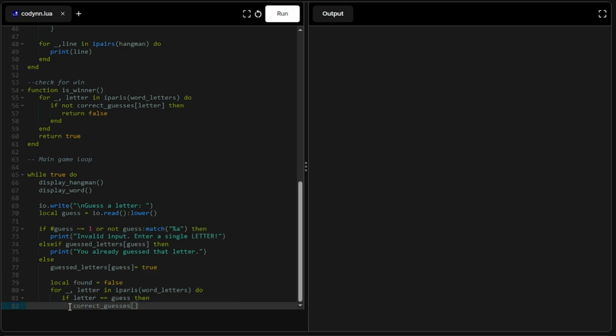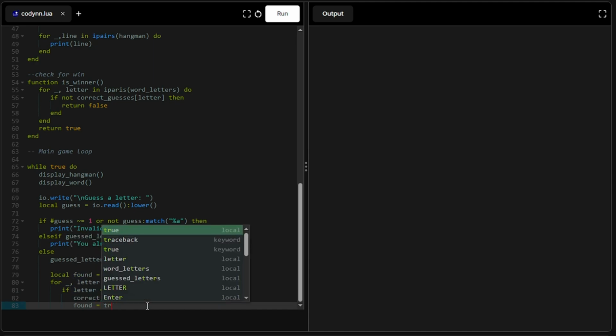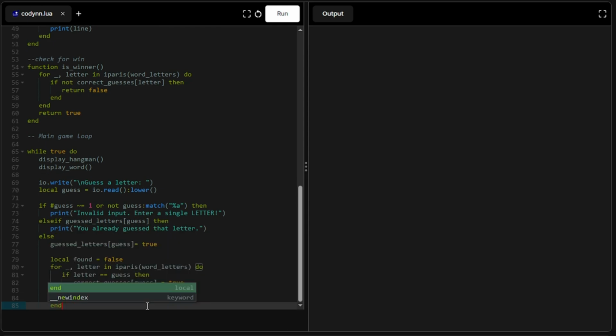So if the guess is correct, we have to put that guess in our correct guesses table. And the way we do that is like this line. We will write correct guesses, guess, we'll add the guess as a key, and we will set its value to true. And we'll set the found variable to true since we found the guess. And we'll write end, and then end once again.